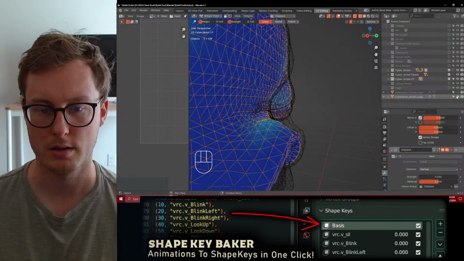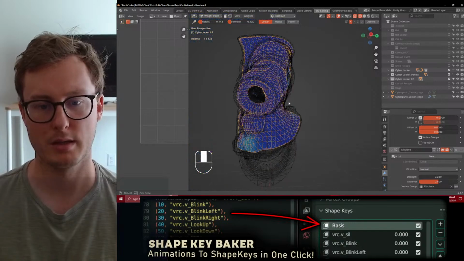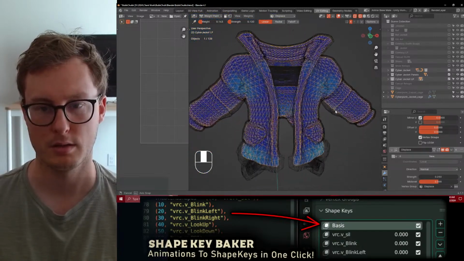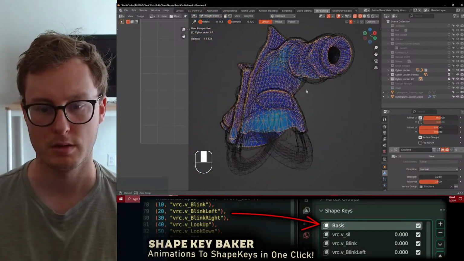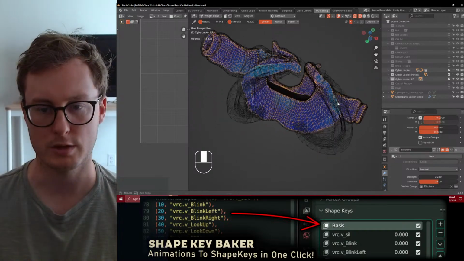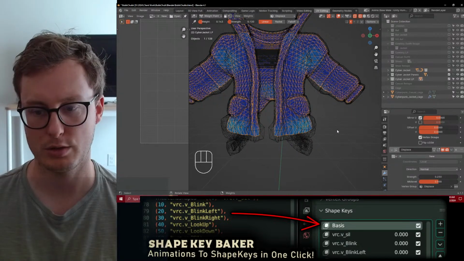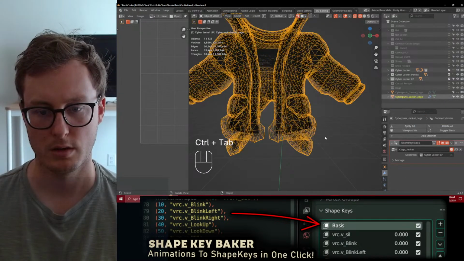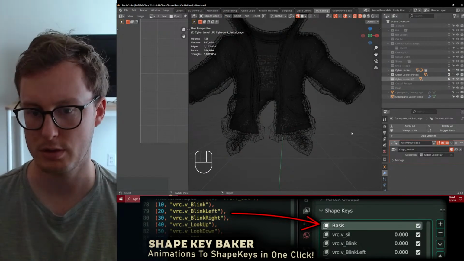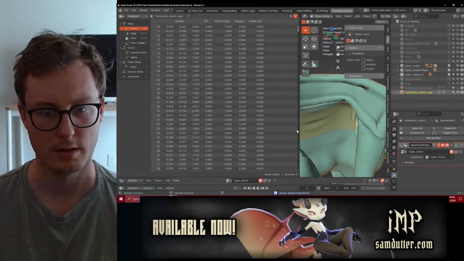Okay, I see. Something about the... gotcha. So my geometry node displacement is too strong. It should look much closer to the jacket here, but it's way off.